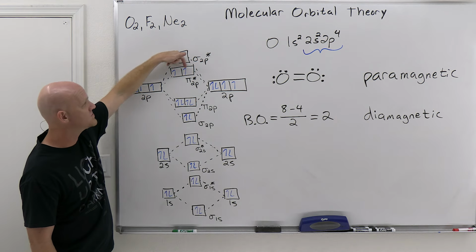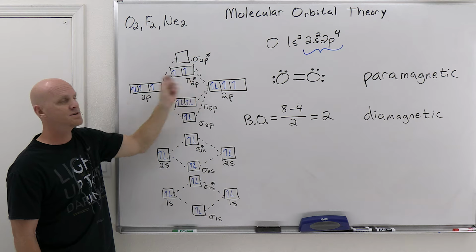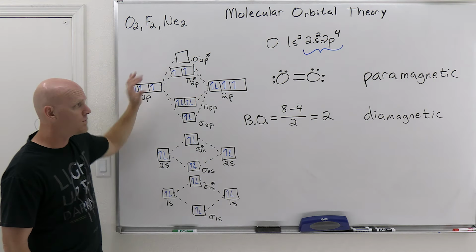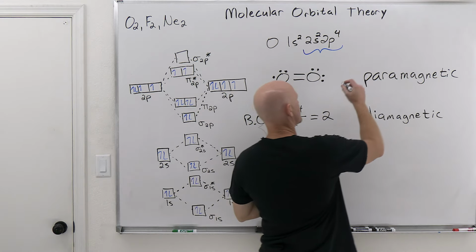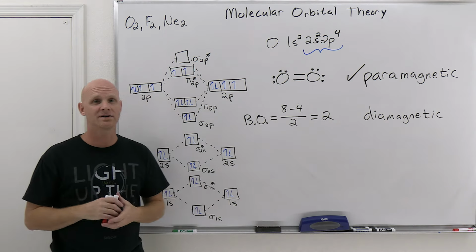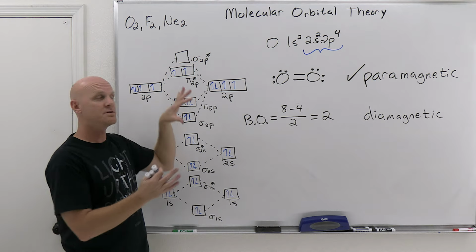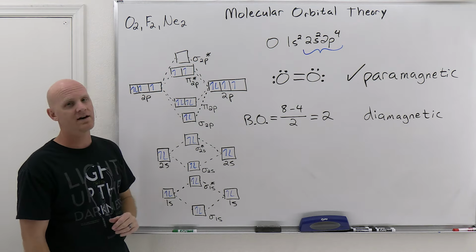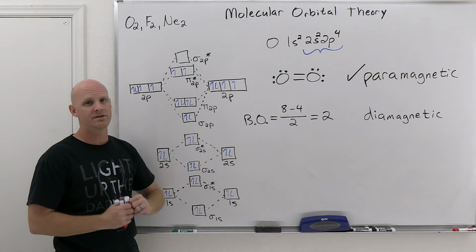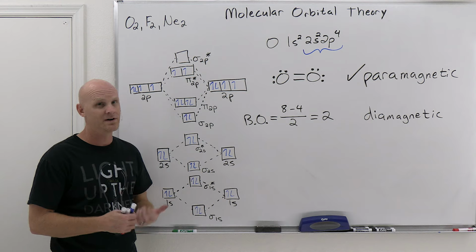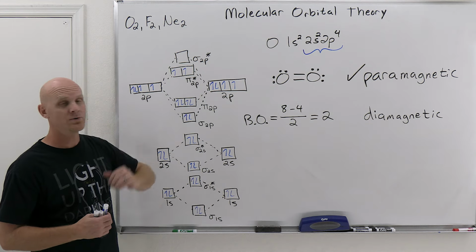We can see here we've got 2 unpaired electrons in the pi 2p star antibonding molecular orbital, and so molecular orbital theory allows us to figure out that O2 is indeed paramagnetic, as we know in practice, and now we can explain why. Before we got to MO theory, we couldn't explain why. And so here's one of the big successes of MO theory over the earlier bonding theories. It allows us to predict paramagnetism and diamagnetism better than earlier bonding theories like the Lewis theory in this case.